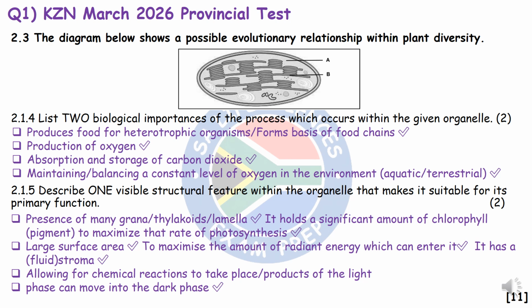So that is how I want you to approach these kinds of questions. You need to approach it in a very systematic way. You list the feature and then you explain that exact feature. Right, now I'd like you to give yourself a mark out of 11 and then we can move on to the next video.